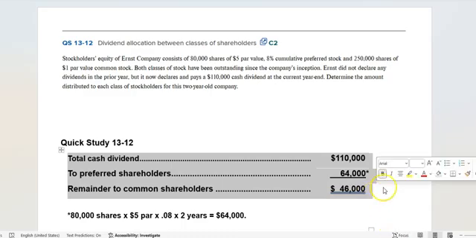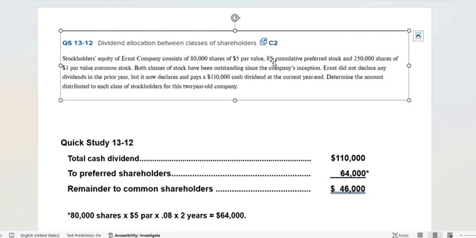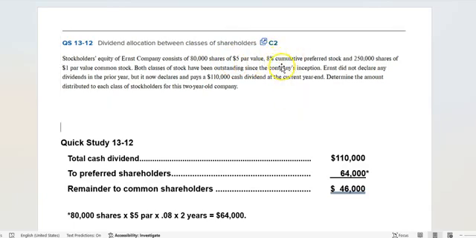Okay. Key concepts here: preferred shareholders are paid first. They are paid based off of their stated dividend rate, 8% of their par value. And if it's cumulative, we have to pay any unpaid prior year dividends along with the current year dividends. If the stock was non-cumulative, then we could ignore any unpaid dividends in the past. But this is cumulative, so we had to pay attention to that. Any amounts remaining after the preferred shareholders receive their share of current year and any prior years, if applicable, the remaining will then go to the common.